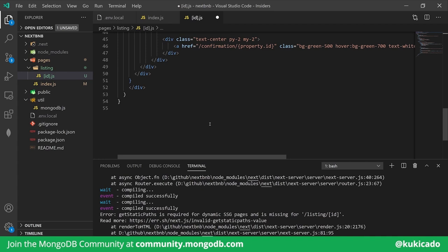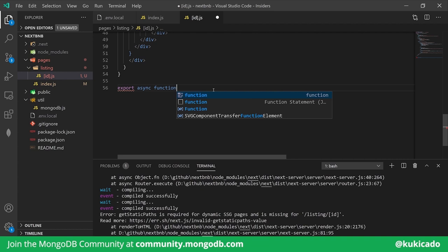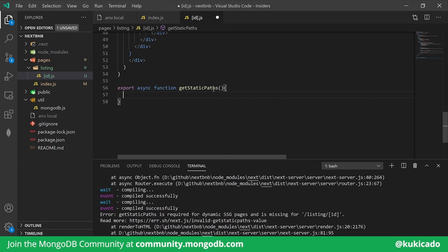The first thing we'll need to do in a statically generated page is have a method called getStaticPaths, which is going to tell us which paths to pre-render ahead of time. So let's create that function, getStaticPaths. And in this example, we're not gonna render any pages ahead of time. So we're just gonna return an empty paths array, but we are gonna set this fallback property to true. And what this is going to do is it's going to tell Next.js that if we land on a path, go ahead and actually run the getStaticProps method and get the data at runtime.